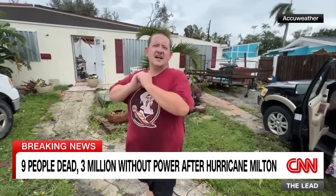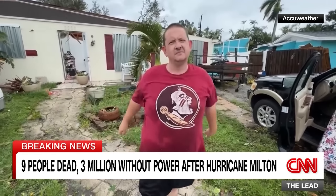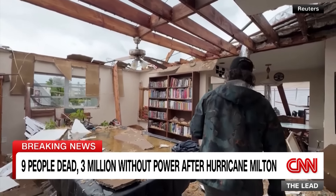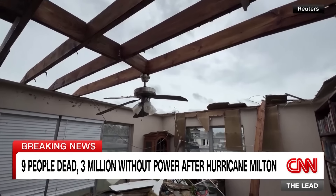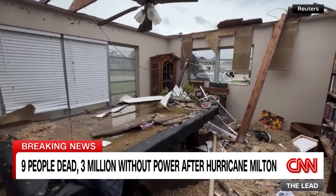Haight describes seeing the tornado coming, calling his family to look, then realizing it was getting close and hitting the trees. They started heading to the hallway but didn't make it in time. He heard glass crack, felt the roof get sucked off, felt himself being pulled up, grabbed his kid and wife, and hunkered down. Another Fort Myers homeowner says the storm ripped his home apart in minutes.